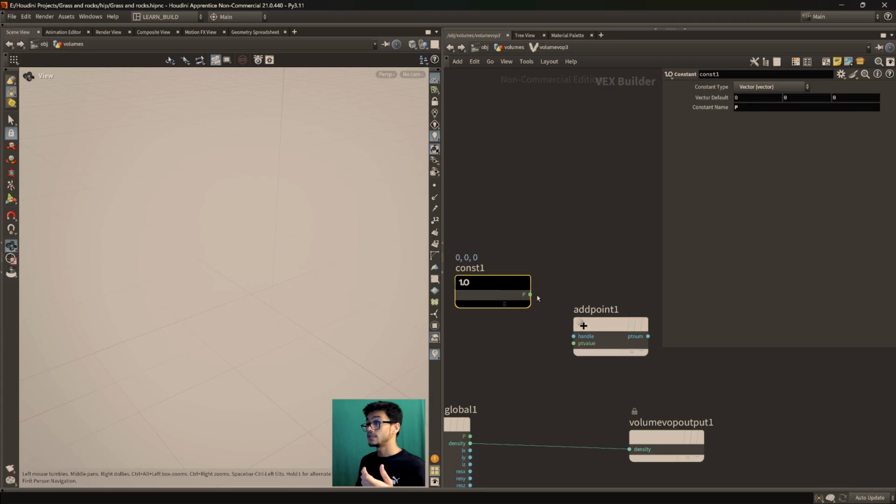And when you give this a value, you would see a point. And where is that point? Because we have this P, let's say 0, 0, there should be a point.